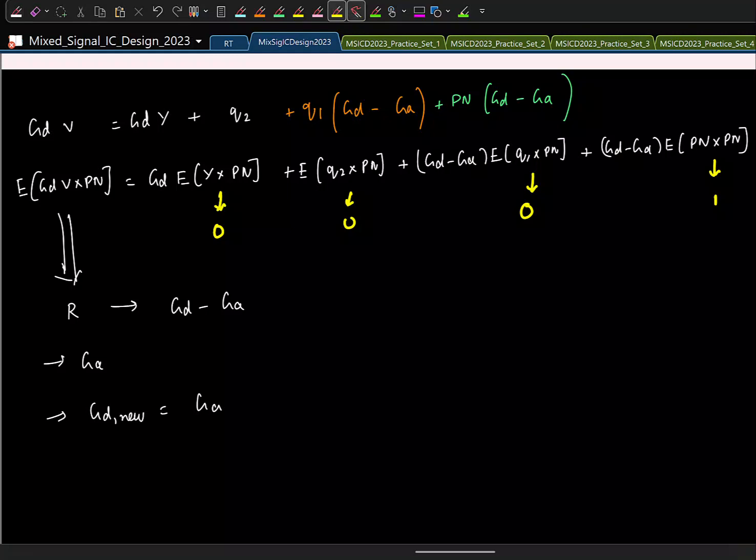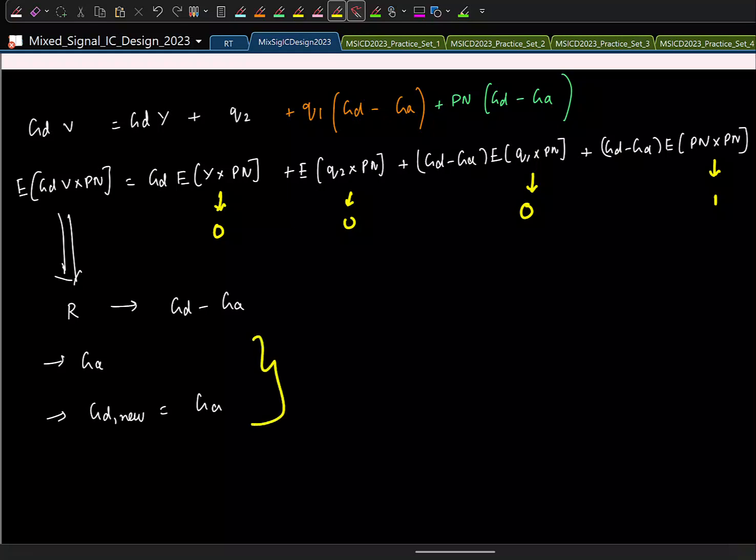But in practice we don't do this in one shot. How do you do this? This is simple, right? Expectation is just average, so you just have to add. You put in an adder, right? And remember, Pn is 0 or 1, so multiplication is trivial. You either take that number or don't take that number and average. You just take the sum and do the average. This is trivial. You just need an adder.